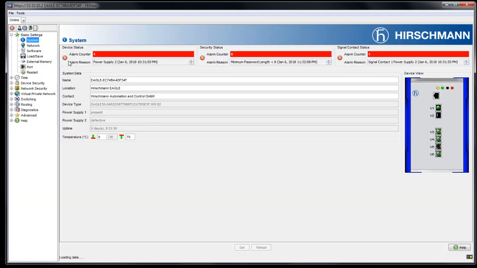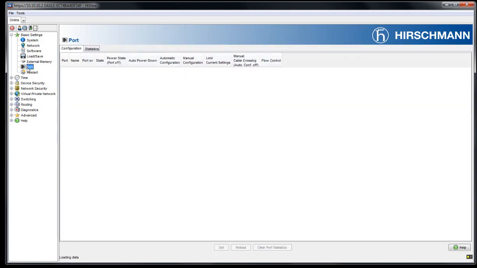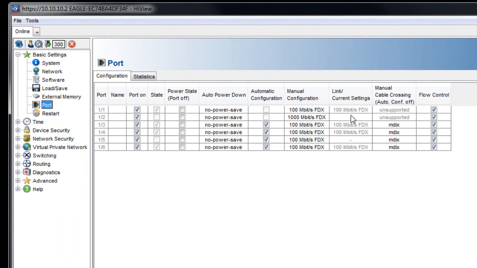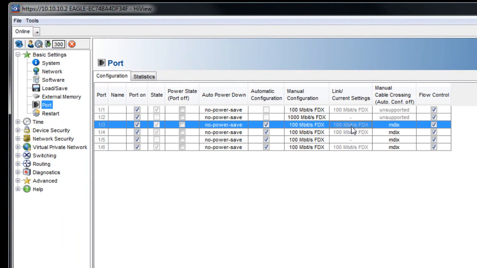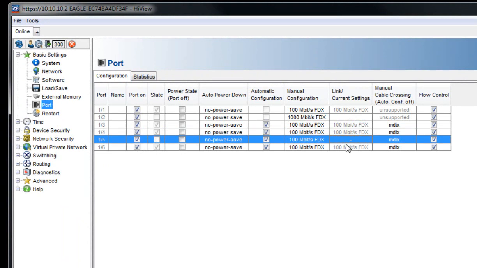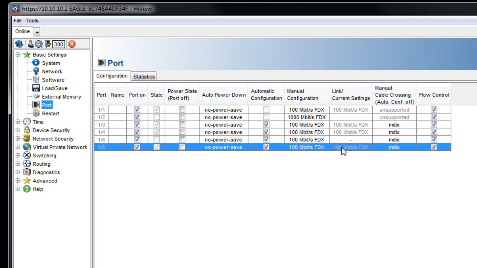And we now see here on our ports, just doing a quick check, you'll see that I've got a variety of devices connected into it. I've got a device connected to this port. This is actually my cellular modem. This is my satellite modem. And my two SCADA devices are going to be on these two ports right here.